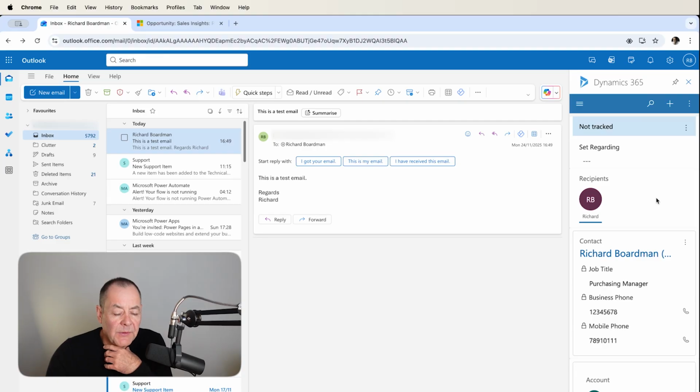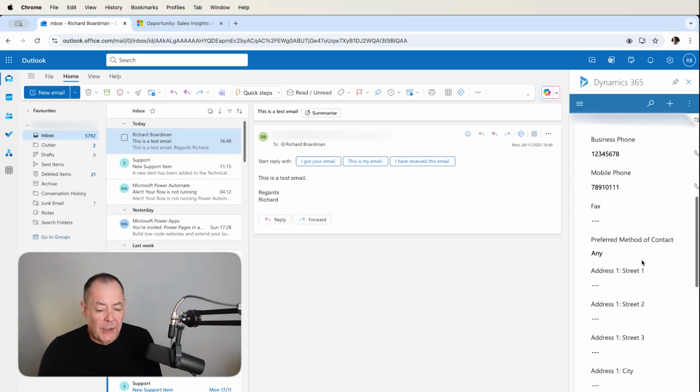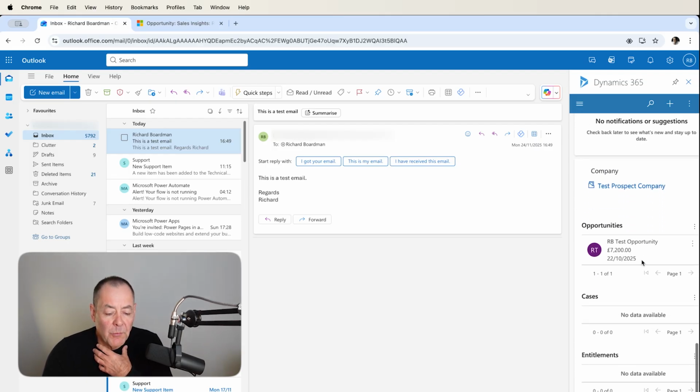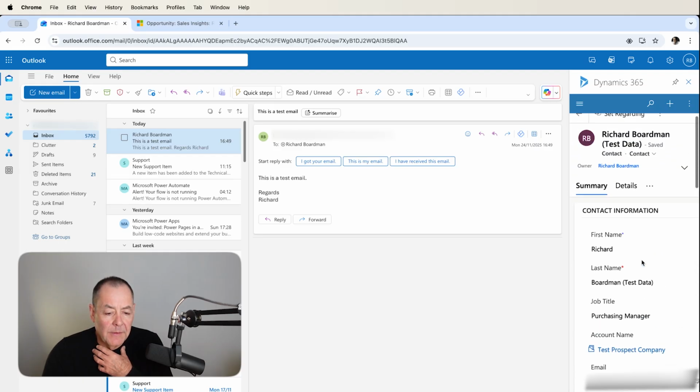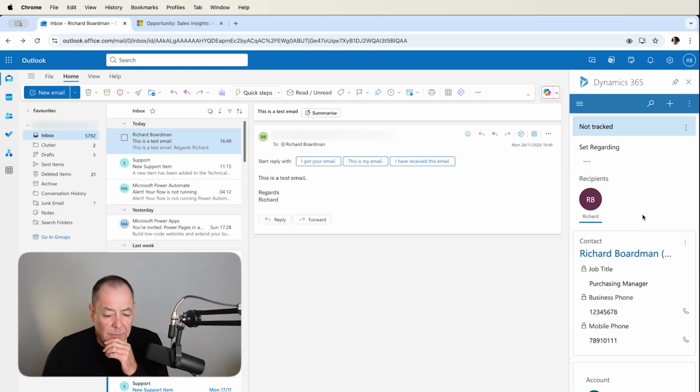That's now pinned. So let's explain that. Basically what that app is doing is it's looking at this particular email record and saying, this is the record within CRM that I think this relates to. So it thinks it relates to this particular record, Richard Boardman. Now, I can look at this record in more detail just by clicking on this link here on this field, and I get a rendering of the data that's contained within the CRM system. There's not a lot of real estate for it to play with, so it's not perfect, but I can see effectively more information about that record. If I want to come out of that, I just go down onto the back arrow and I'm back at that initial view that I showed earlier.